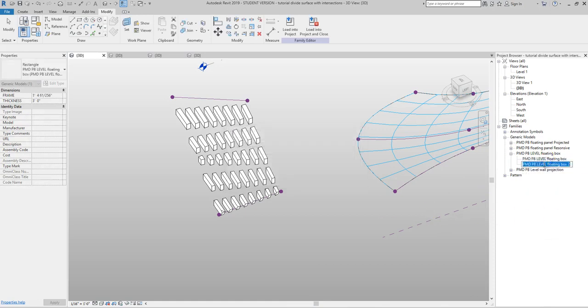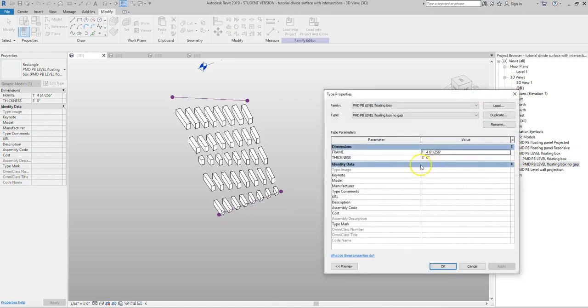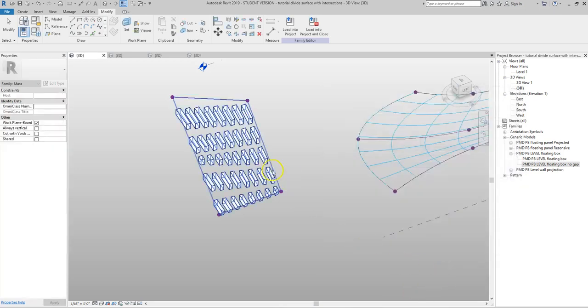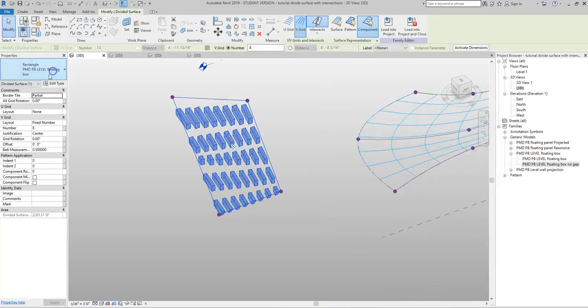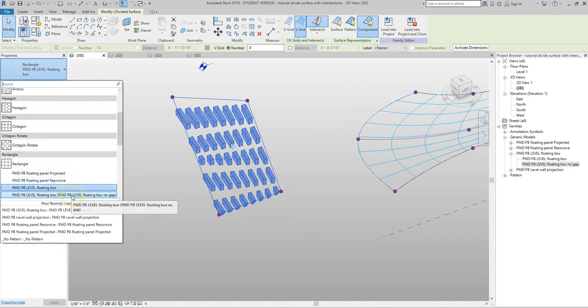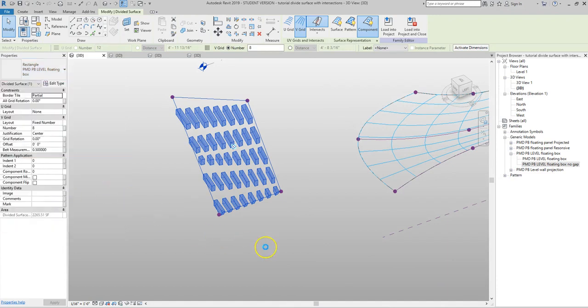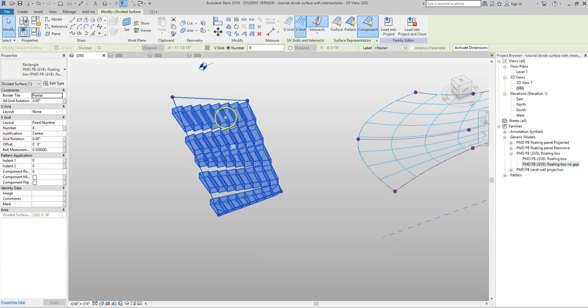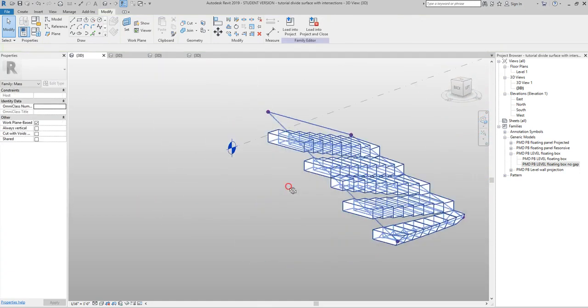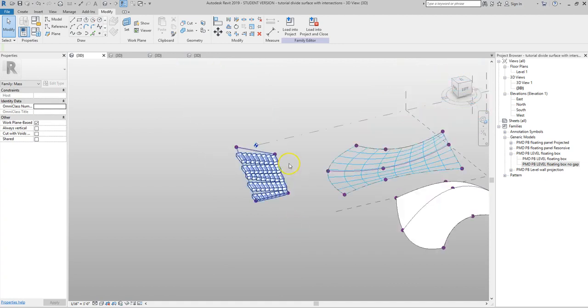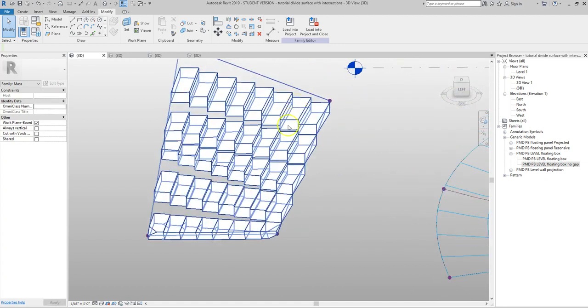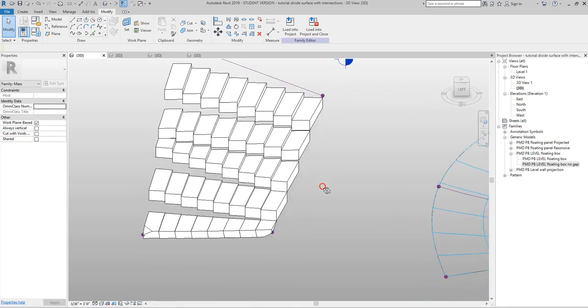I can right click on it and say duplicate, and I'm going to say no gap. I'm going to double click on that one. I'm going to set my frame to 0. Okay. Then I can come back in, grab this one, and I should have another one down here that's no gap. All right. Now all of a sudden, getting some unique controls on what's happening with a hillside.